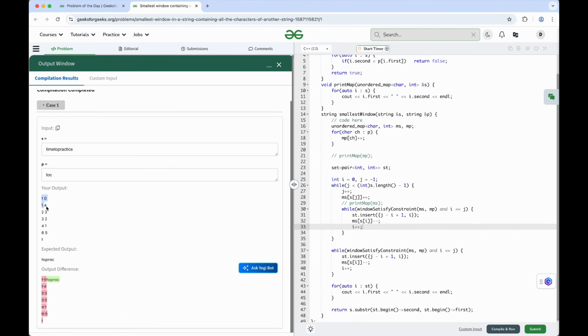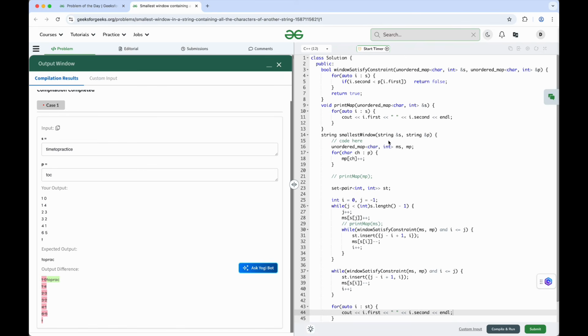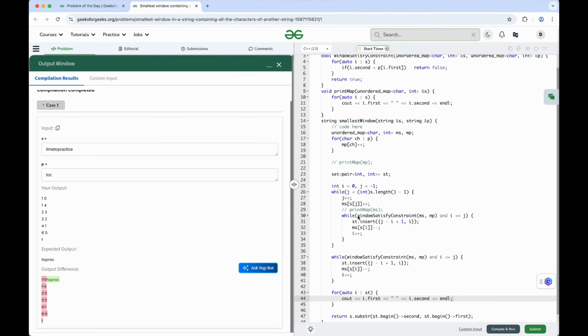Okay, I have something in my set from here. 1, 0. How come this got into the set? Something is wrong. How come one length and starting index is 0?